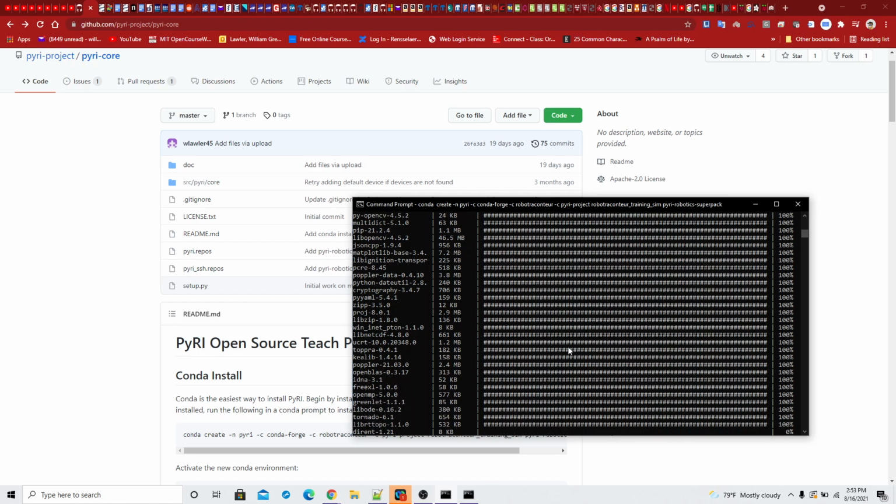Almost finished now. This does take a couple minutes because of the many packages used by the Teach Pendant interface.